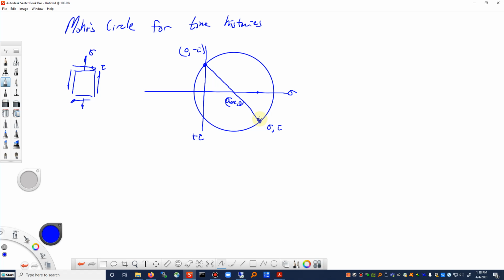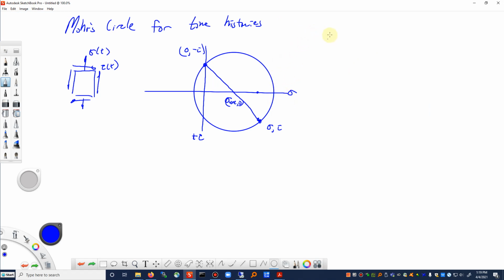And if we have proportional loading, what we would see is if we were to plot this Mohr's circle as a function of time, this Mohr's circle would increase and decrease in size as the loading progressed. So we can see this dynamically: as the stresses get larger, the circle gets larger, and as the stresses get smaller, the circle gets smaller. This is a very handy way to think about Mohr's circle when you're dealing with fatigue histories.